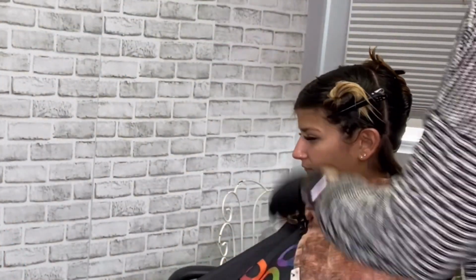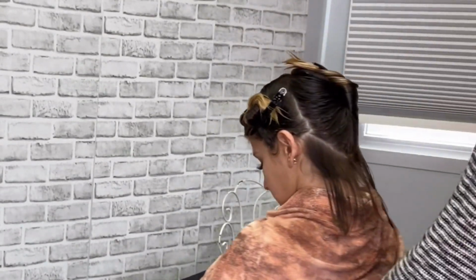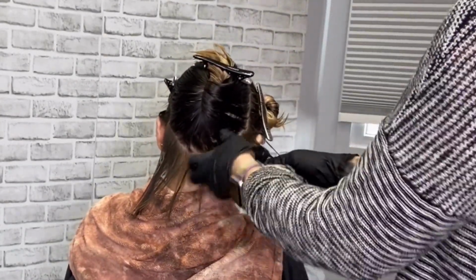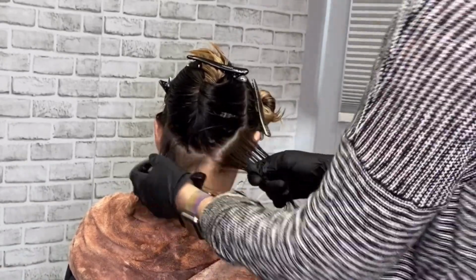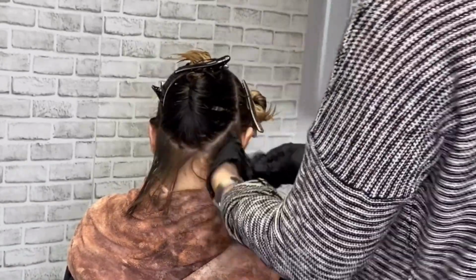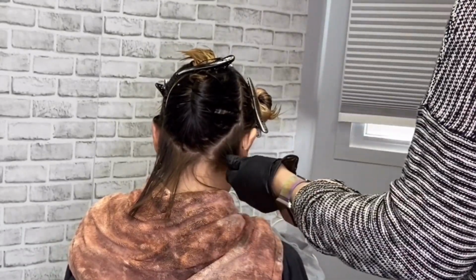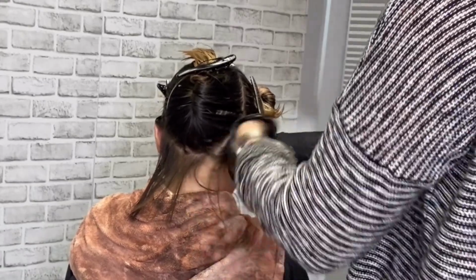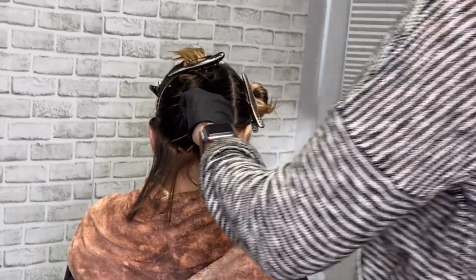So I've made sort of a V in the back. I've got 2 sections up in the front here, just split kind of down the middle, but not so perfectly. And then I've made a V section in the back. Again, it doesn't have to be perfect, but I'm going to be going in and kind of detailing the hairline. So you want to make sure that you have really good tension. And this is actually a very forgiving technique, so you don't have to worry about it being too perfect.